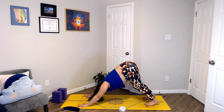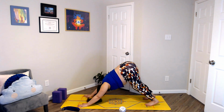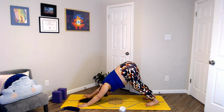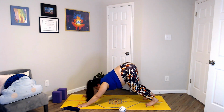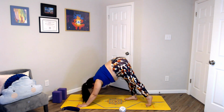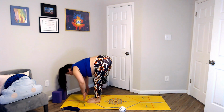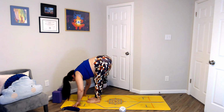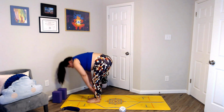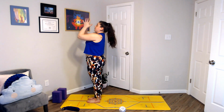We just broke down a vinyasa transition, and you're welcome to take that version anytime you'd like to. We'll take another variation here for our next round. So when you're ready, look to the top of your mat, take a breath in, and exhale to your forward fold. Inhale to halfway lift, lengthen the spine, and exhale to fold. Inhale to rise all the way up to stand, and exhale, hands to heart center.